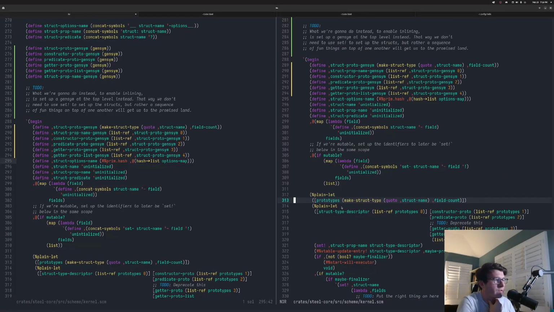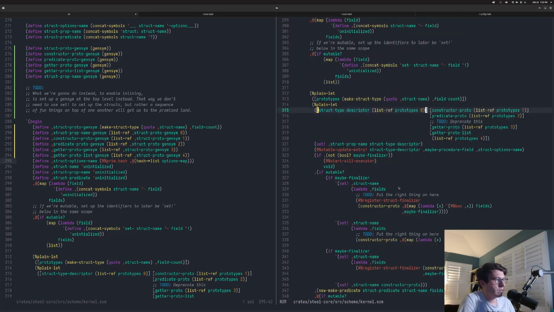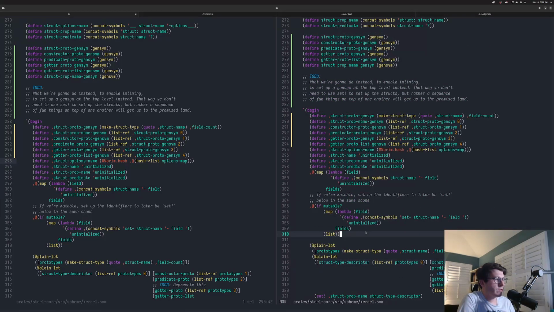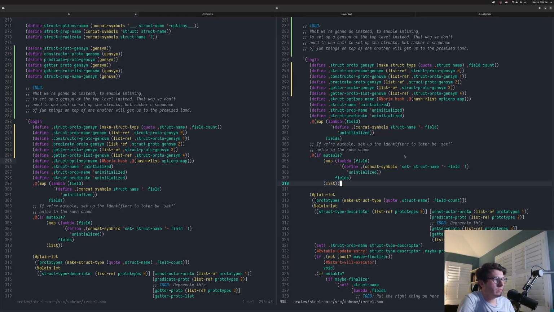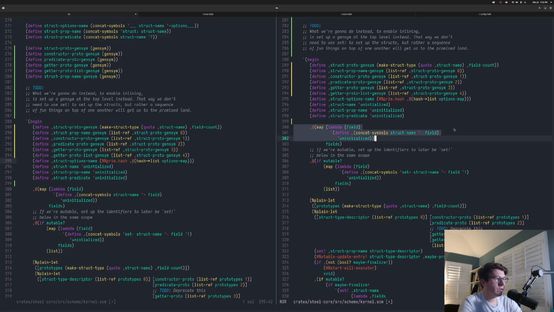Okay, so this make struct type, all of these proto. I think I can just lift this out. So this is the struct type descriptor. Okay. The problem is as soon as I change this, if I mess it up, it will crash. It will not even load, which is really annoying. But I think I'm just going to rip the Band-Aid.